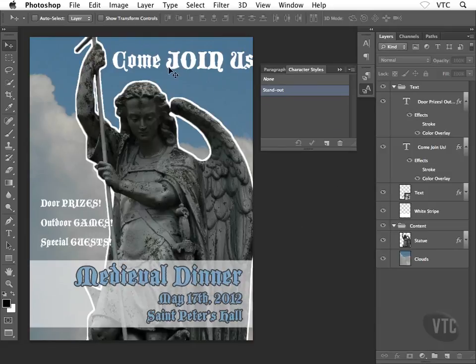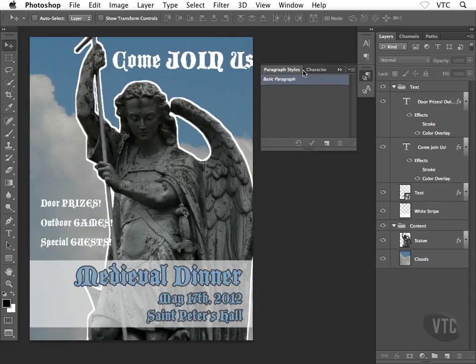And notice that we don't get red showing up here. How come? Well, it's because we've set a color overlay with our text, with our layer effects on our layers. So if I disable the color overlay, there's the red. But my layer effect is actually overriding, if you will, the character style. So watch out for things like that. I just happened to notice that when I was experimenting with the character styles. That was something that I picked up on and wanted to share with you.